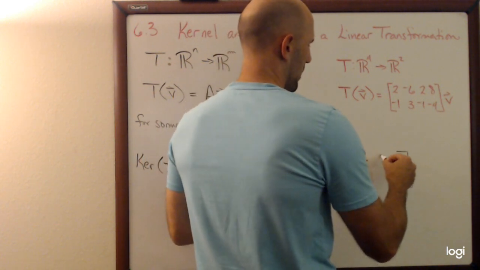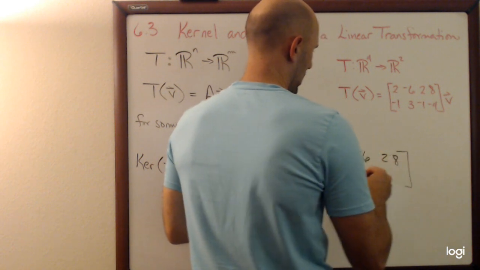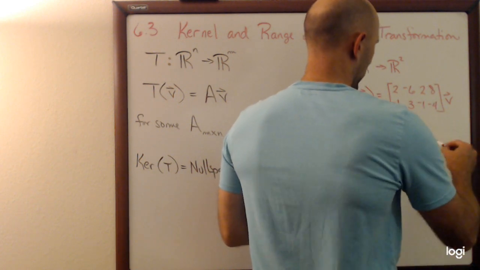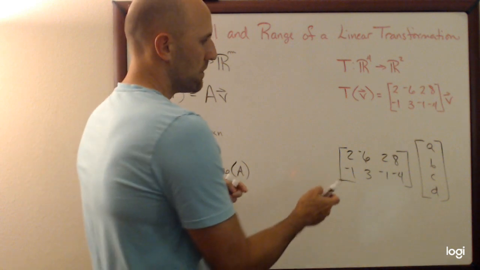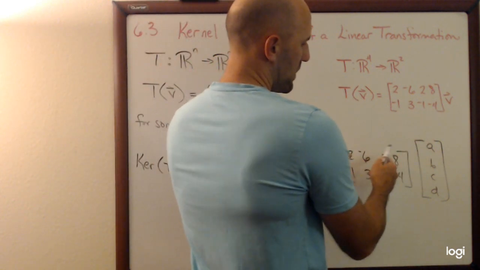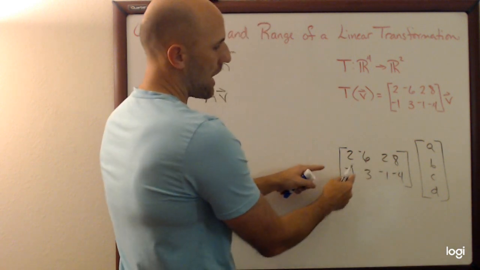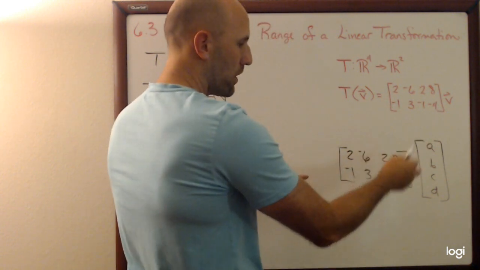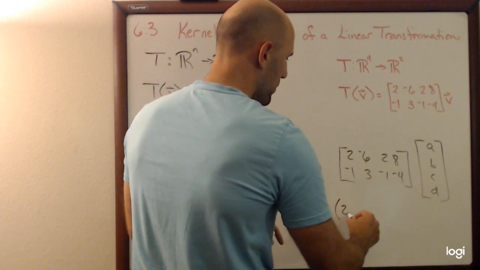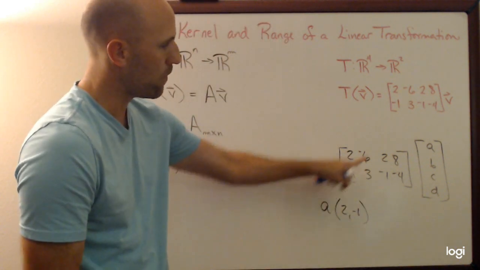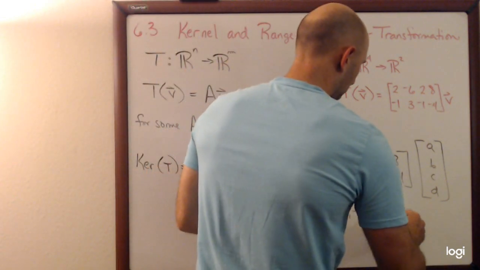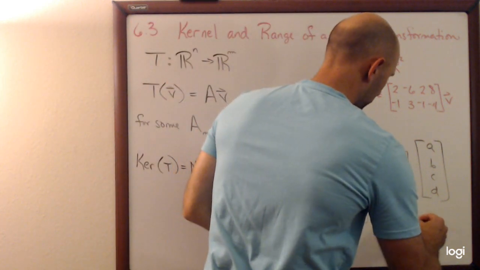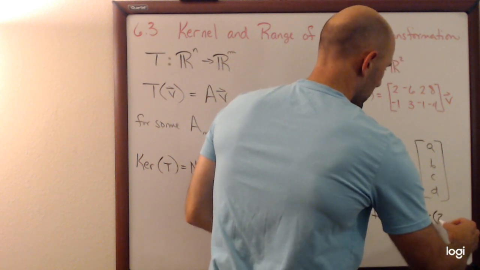I'm just going to write this. So A, B, C, and D. In reality, what I'm getting is 2 times a plus negative 6 times b plus 2 times c, etc. But notice that in the bottom row, it's negative 1 times a, 3 times b, etc. And so I can look at this instead as a times (2, negative 1), because the 2 and negative 1 get multiplied by a, plus b times (negative 6, 3), plus c times (2, negative 1), etc.